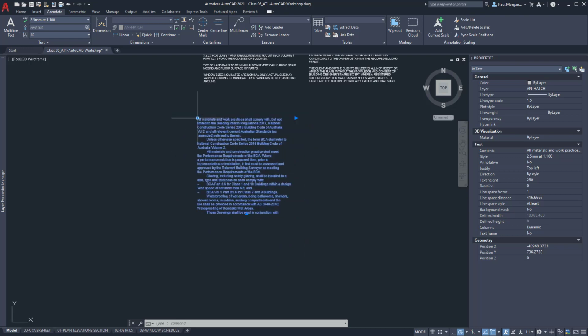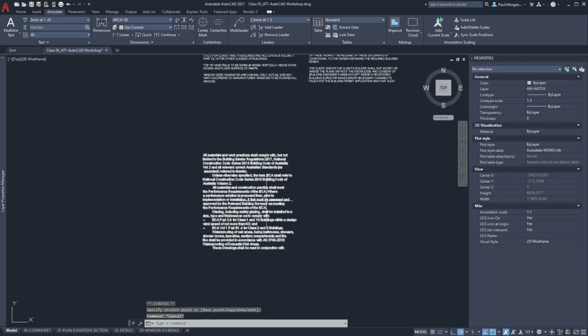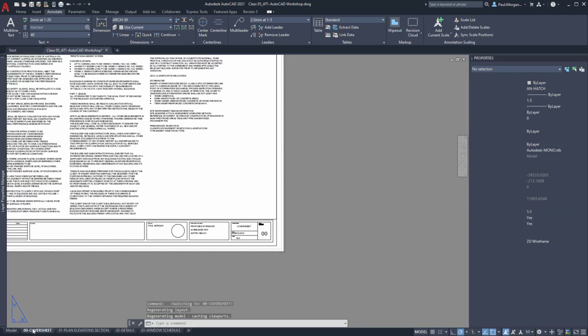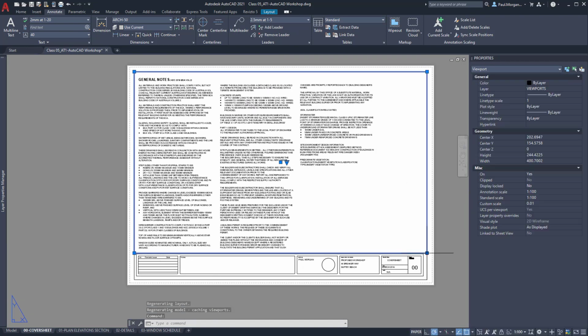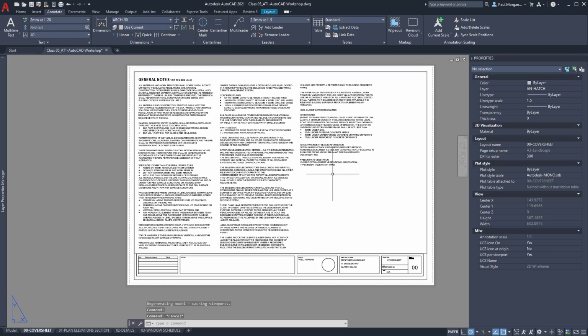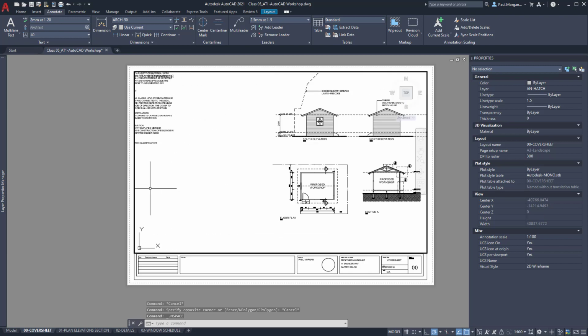It doesn't really matter what scale you make the text, because on your cover sheet, you'll see here the cover sheet acts like one big viewport. So if I click on this, you can see there's the big viewport. And this is something that students commonly get confused with: for the cover sheet, this text is not on the page. This text is in the model space. So I can double click in here and move around just like I can anything else.